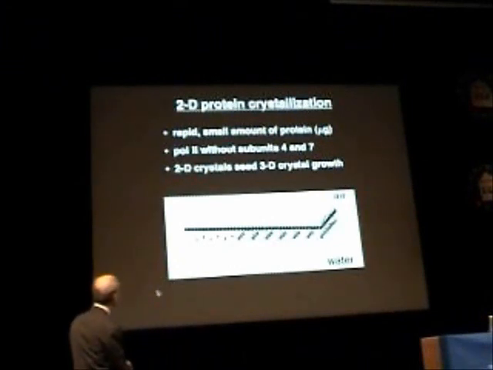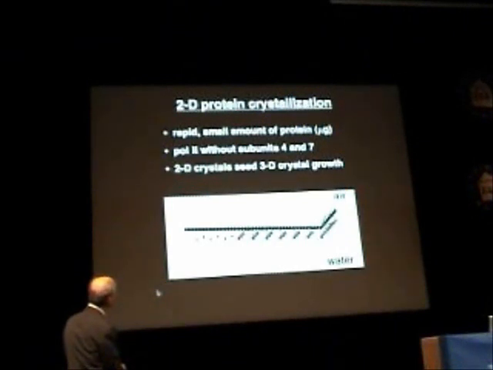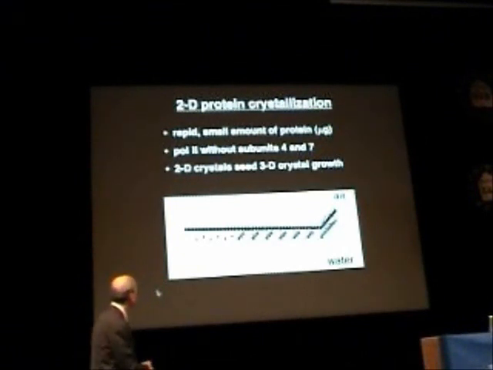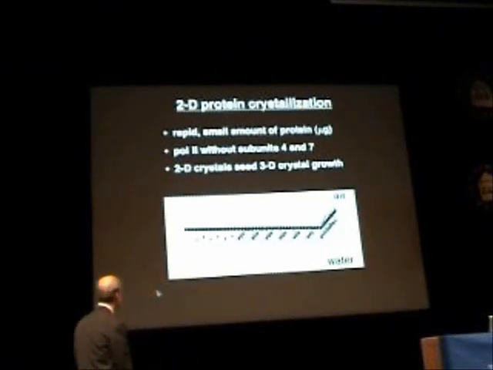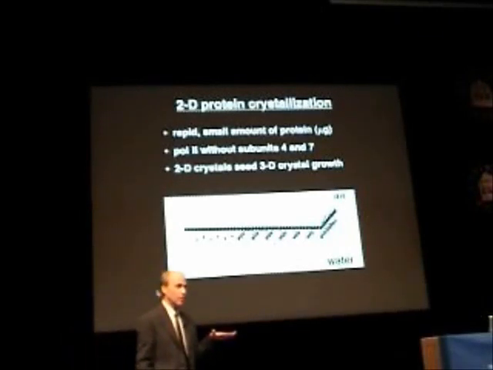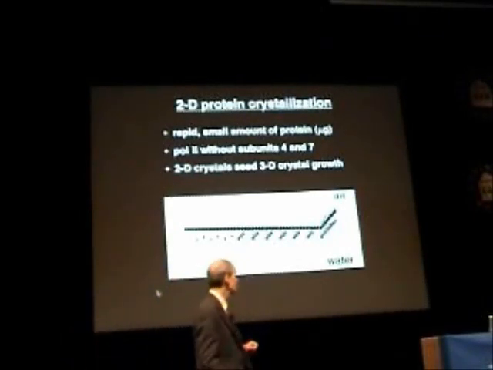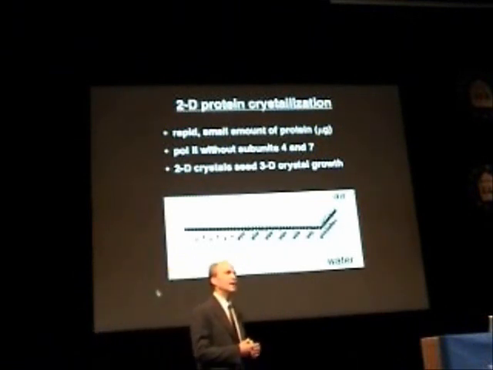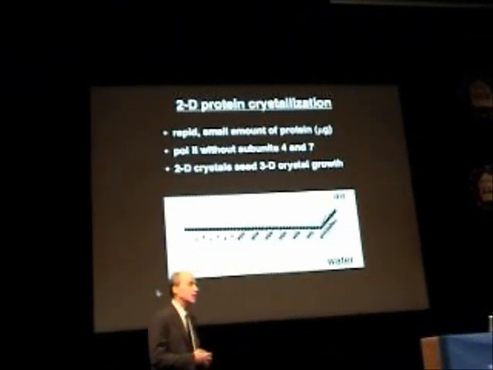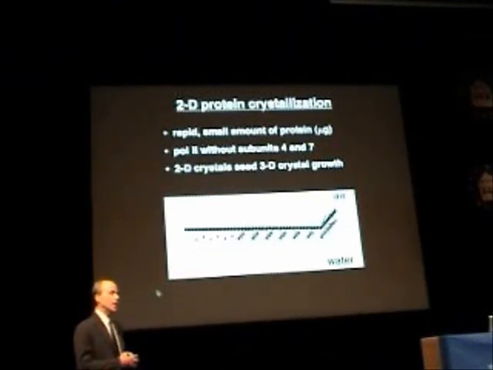It occurred to me that I might exploit the rapid lateral diffusion of lipid molecules to this end. A protein of interest could be absorbed and bound to a lipid molecule, constrained in two dimensions but nonetheless free to move laterally by diffusion of the lipid molecules. After some years, this approach proved effective, making it possible to form single-layer thick crystals of virtually any protein. In 1988, 1989, and the early 1990s, Seth Darst and Al Edwards were finally successful in making single-layer thick crystals of RNA polymerase 2.